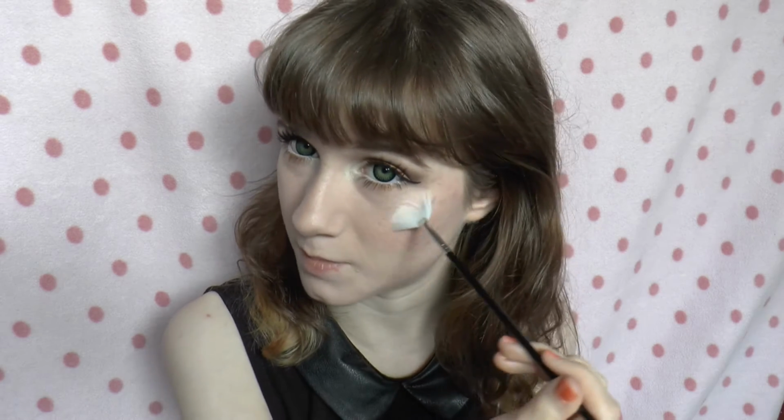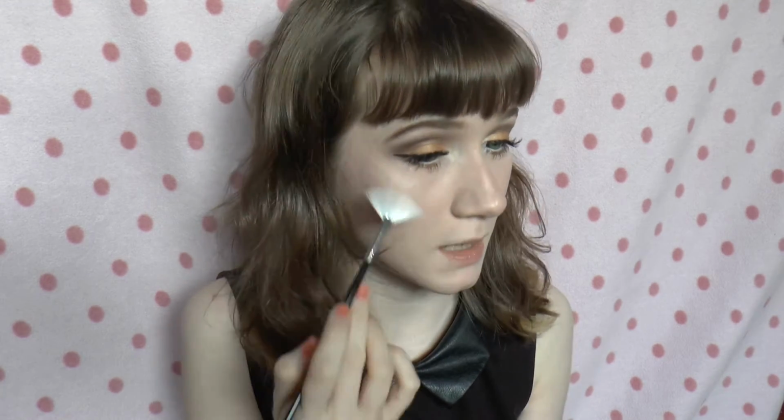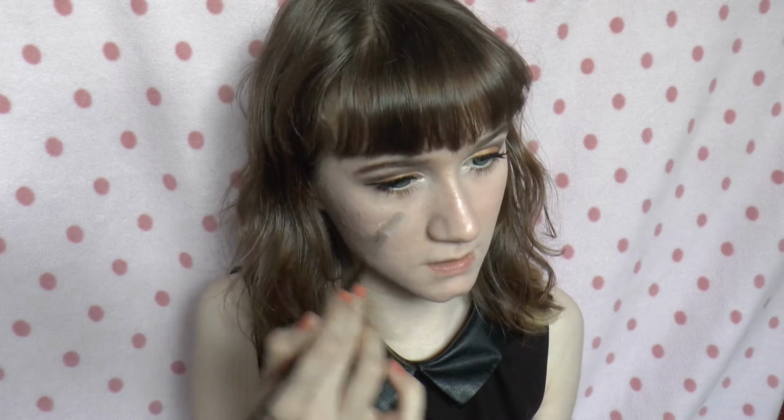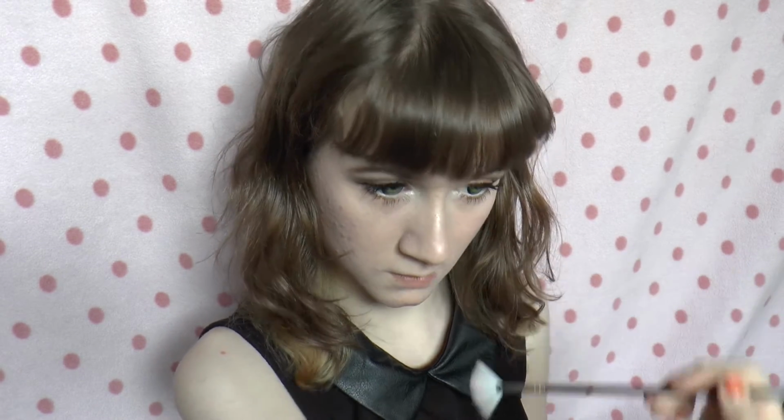This is so small and so thin that it puts a teeny tiny bit on, so I like it. I don't really have a particular way of putting this on. I just put a teeny tiny little bit on, and it's quite precise as well, but it still just does a really light dusting, and it's also straight, so it's good for going down my nose.